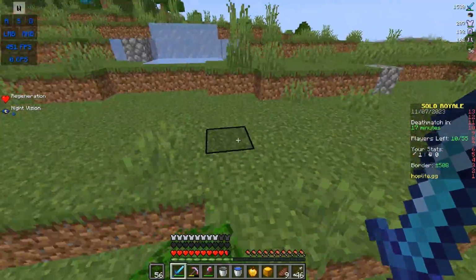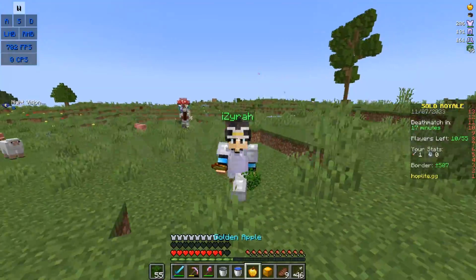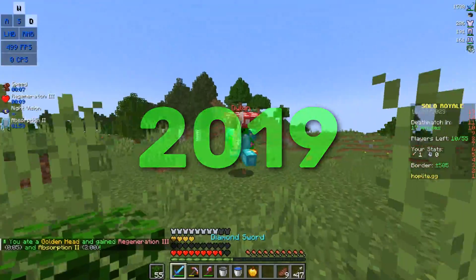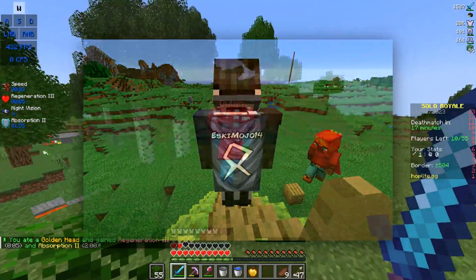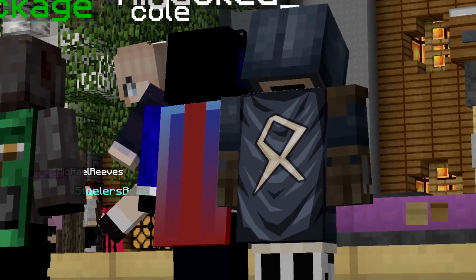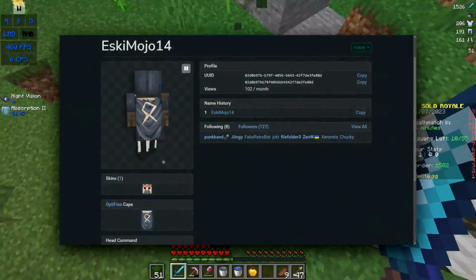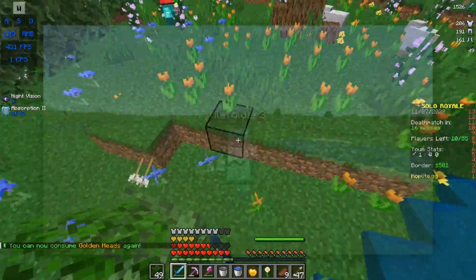But next up on the list, we have the user EskiMojo14, and their cape has been changed a few times. EskiMojo first received their personalized OptiFine cape sometime in 2019, and the cape featured his name, as well as the BDcraft logo, and sometime shortly after, his name was removed from the cape, now only showing the BDcraft logo. And if we look at it nowadays, it appears that EskiMojo14's cape now has some fur-looking texture at the top of it, which adds a nice touch.